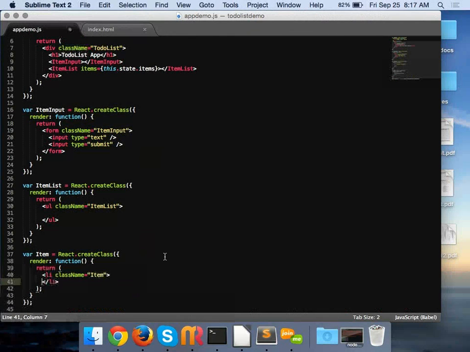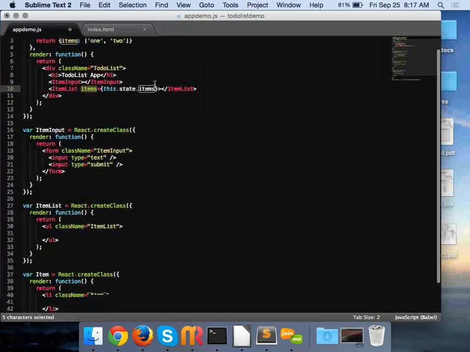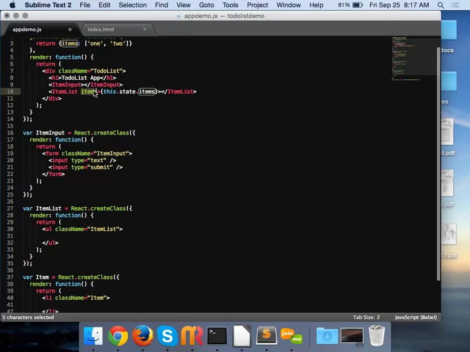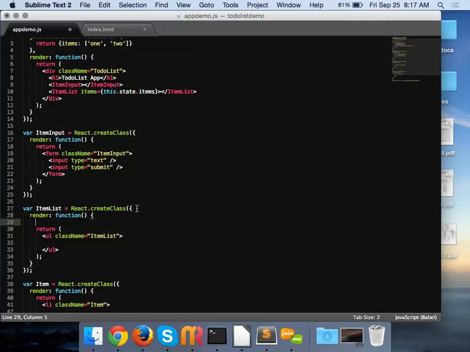So in item, we're going to pass items, the array, our data is being passed down as items to the item list. And so in item list, we'll have the props as this.props.items. So what we're going to do is iterate over that.